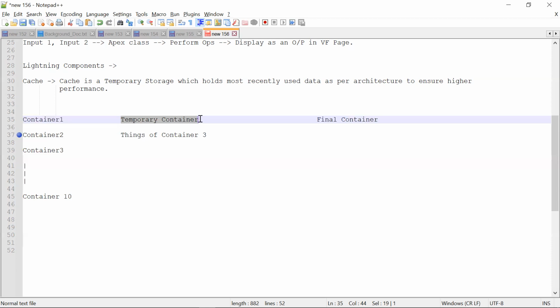If the data is not there in the cache, then only we will go for the Salesforce server. Which means the performance is way better now, because the contacting time to the server is becoming less by using the cache. So is that clear to everyone?